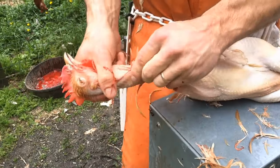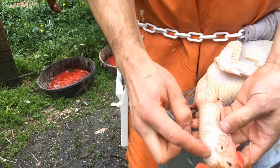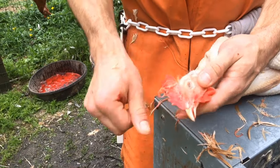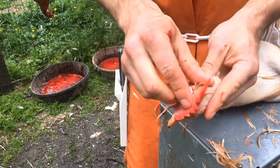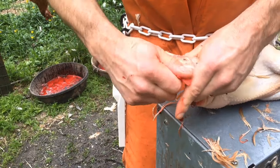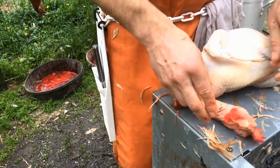So this is the advantage also of slaughtering the chickens the way that I do, retaining that strip of skin, that though the head is completely severed from the spine, it's still attached by the skin, which means it still gets scalded, and I can then pluck it for the stock pot, because chicken heads and chicken feet make the best stock you've ever had. You can even peel the comb, you can even peel the beak, and get these nice and clean.